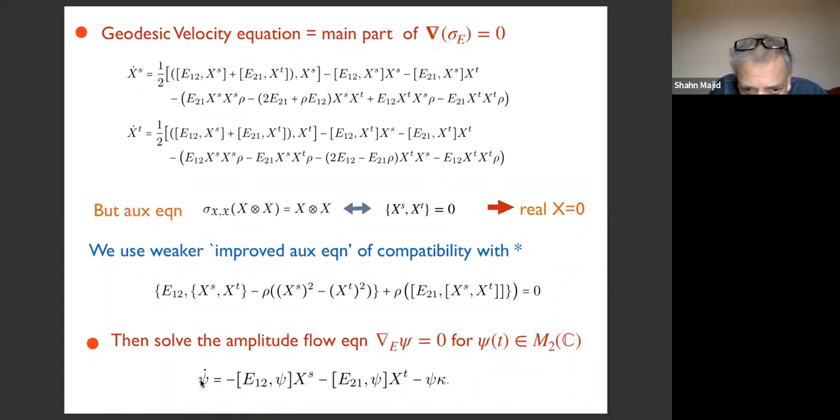So you can see here that psi dot is controlled by the vector field X. The derivative of psi in the s direction is X_s, and the derivative of psi in the t direction is X_t. And there's a little bit here, which is the divergence. This compensates for the non-trivial divergence of the vector field. It's also what you would have classically. Okay, so we solve this equation.